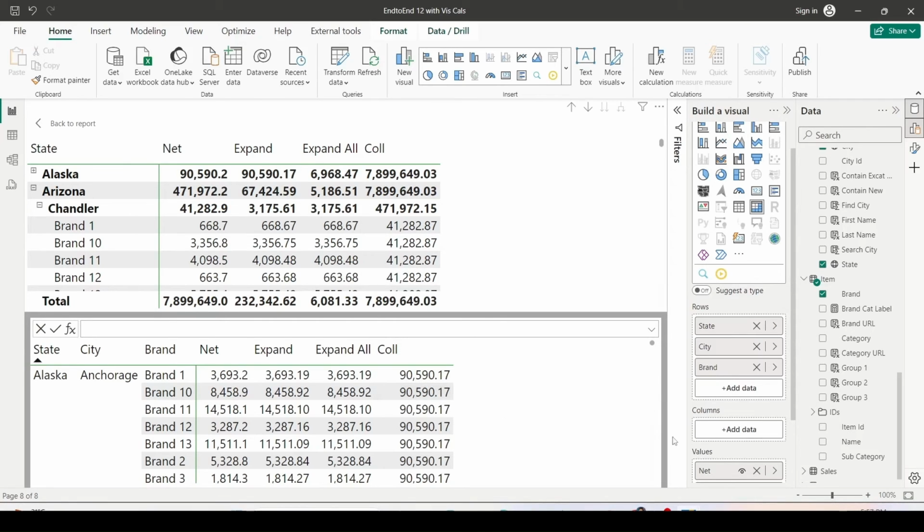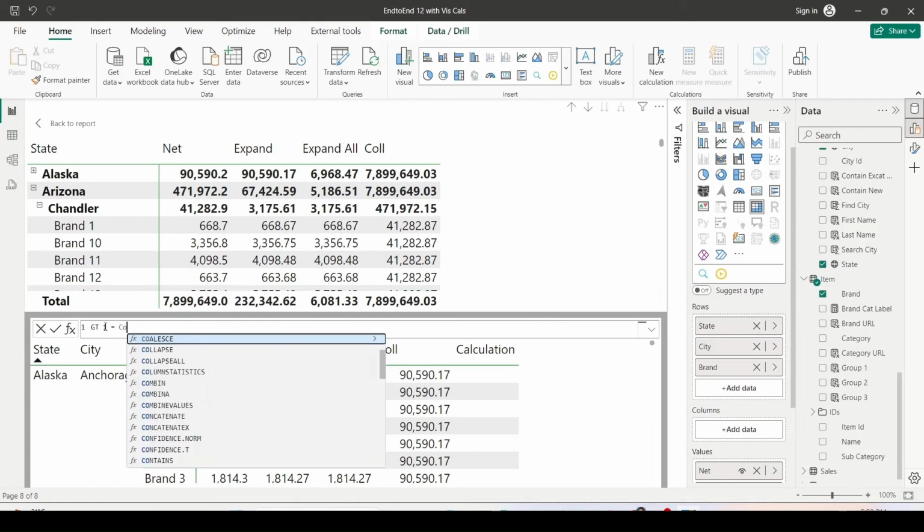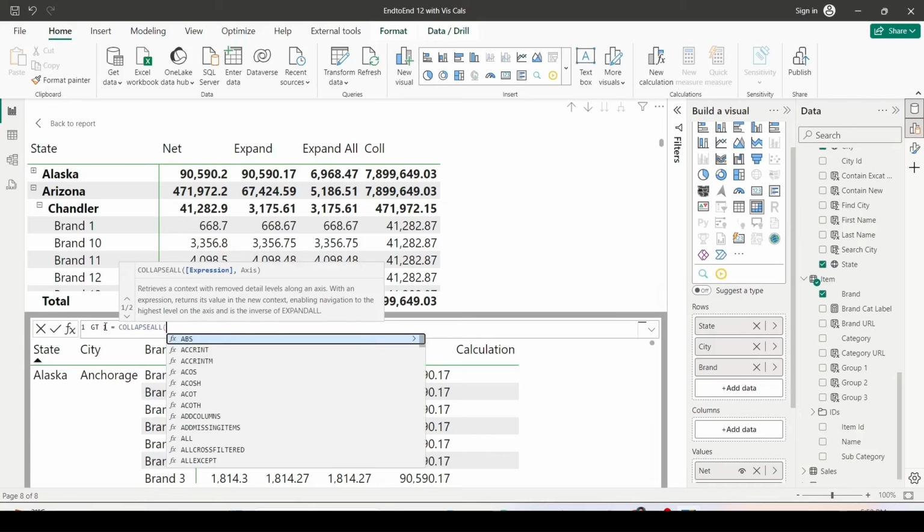So that is collapse. But if I do collapse all, which is going to bring a grand total for me, let me add a new calculation, collapse all, or I can call it GT, but let me call it GT1. I've already calculated GT, not in this visual, in another visual, so I can have the same name, but just use collapse all now. Collapse all is going to do it all at the final parent level.